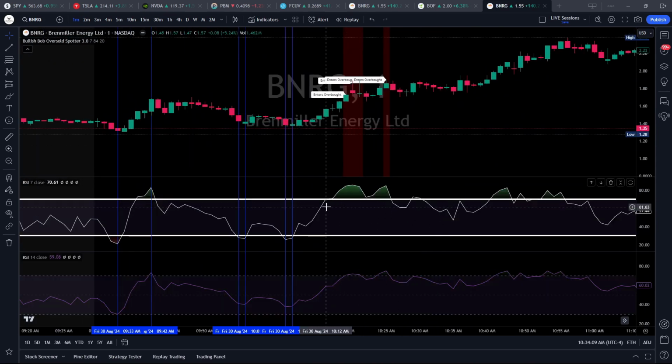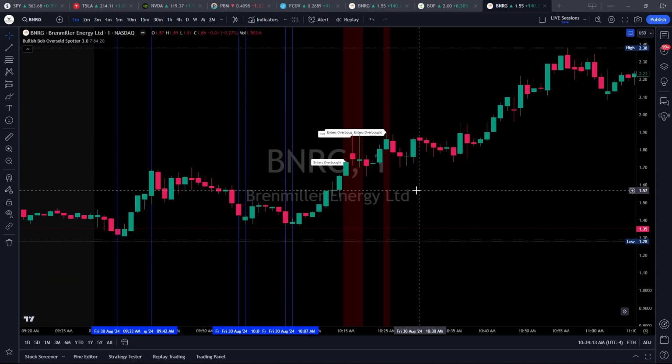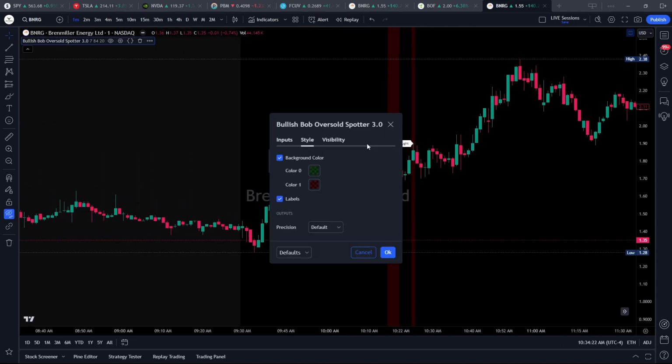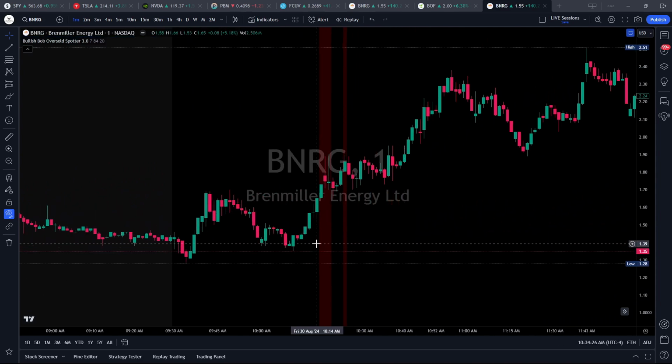Instead of having the RSI on your chart, you can see how that might be easier to not have as much on your chart at one time and still have that information. So if I hide these lines for a minute here, hide the drawings, you can see it's a little bit cleaner. If you don't want the labels, you don't have to have those either. You can turn the labels off. There you go. And you can see it's a little bit cleaner, right?